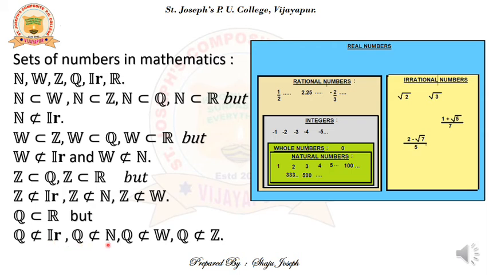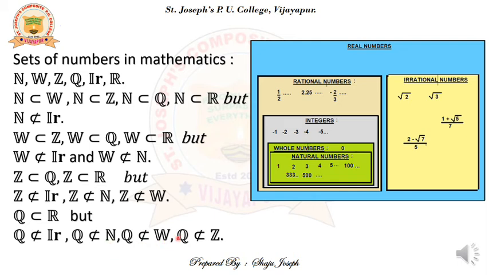Similarly, how about Q and N? See, Q is bigger. You have, for example, 1 by 2, which is not a part of natural numbers. So, rational number is not a subset of natural number. Same 1 by 2 if I compare with whole numbers. 1 by 2 is present in rational numbers, or belongs to. 1 by 2 does not belong to whole number. What can you say? Rational number, not a subset of whole number. Here, Q is not a subset of W.